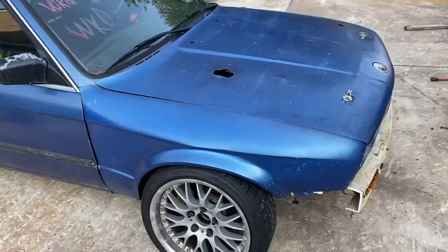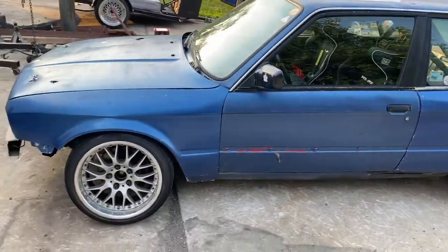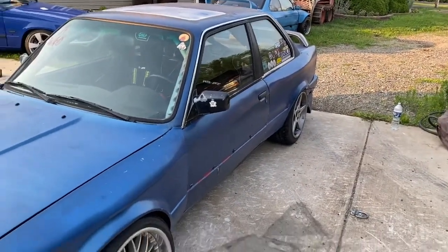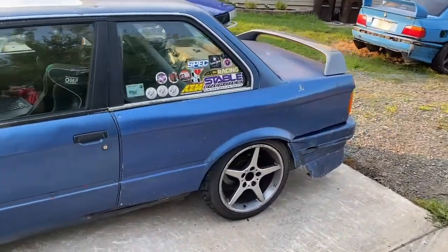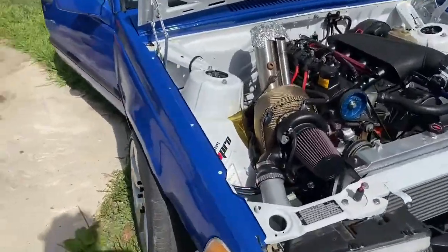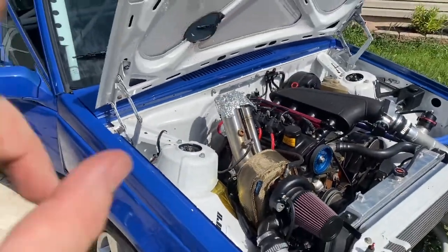Just wrapped this one up, just took it for a street drive. Street manners are pretty good, runs nice. Came out around 310 horsepower — 16 pounds gets you 290 or so, at 14 on the gate like 250-260 or something like that. So I'd recommend this guy get a boost controller set up to 14 pounds, go beat the crap out of it — probably have a great reliable car, get plenty of seat time. Anyway, I gotta print them a couple dino pages and then we'll be on to the next one — back to the Volvo. This guy wants the Megasquirt to control the boost. Looks like it's plumbed really nice but it is not wired yet, so let's go take care of that.